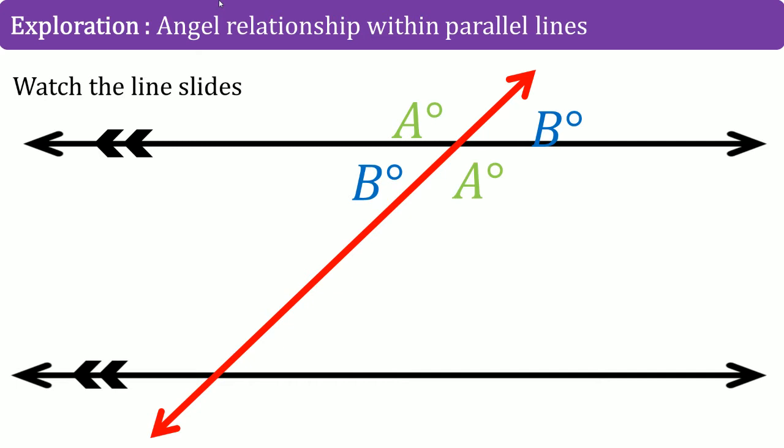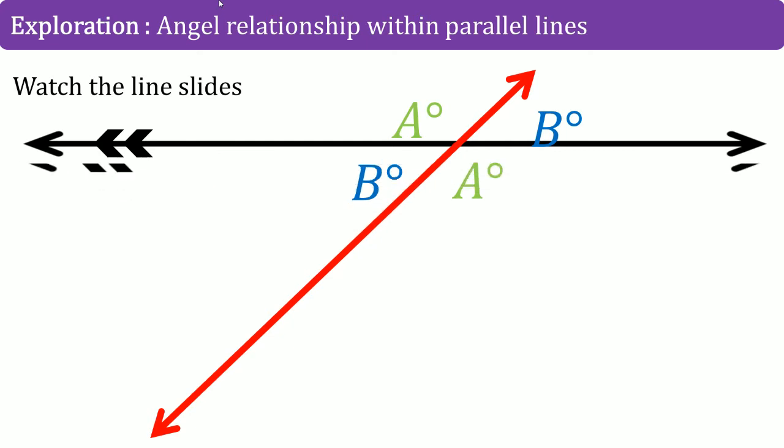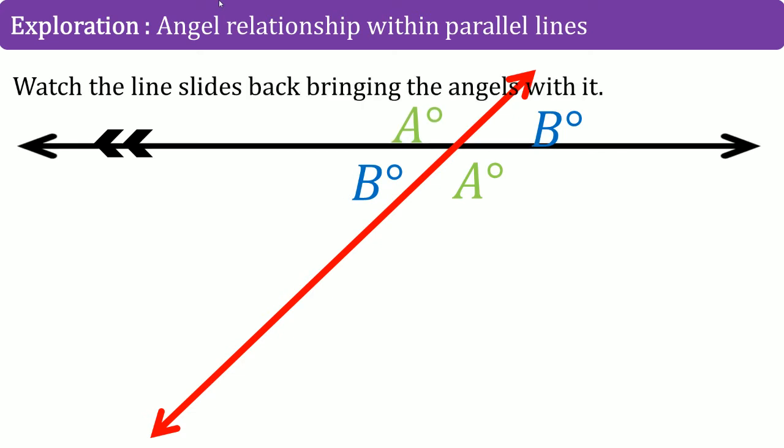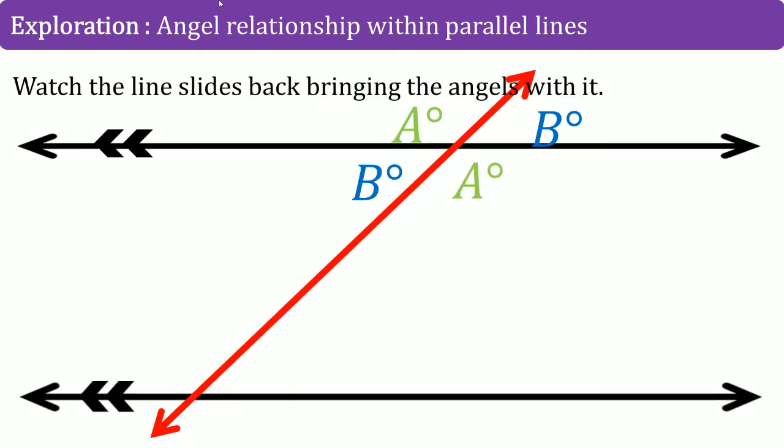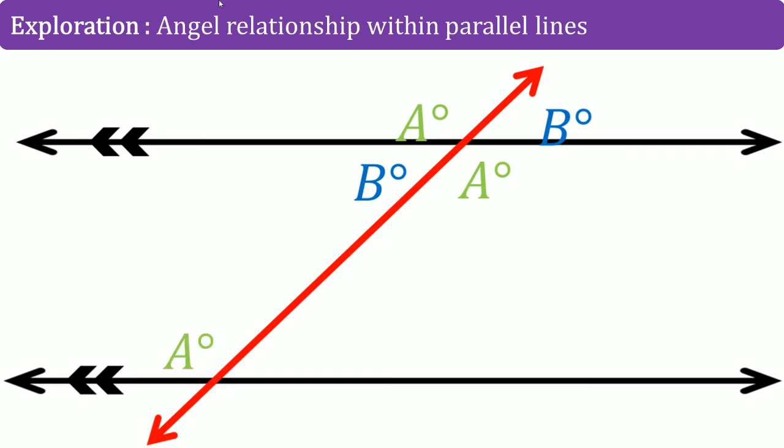Now what I would like you to do is watch the line slide. So that parallel line that we had here is going to slide up right on top of that. You could also think of that as a translation. The bottom line translates all the way up to the top line. And the fact that it's right on top of it, it's going to slide back down, bringing those angles with it. This was angle A, this is angle B, this is angle B, and this is angle A. How they're getting these angles is that they got them from above, because it was only a translation.